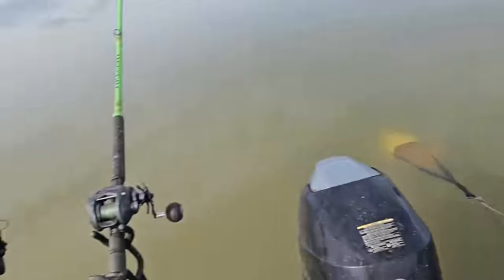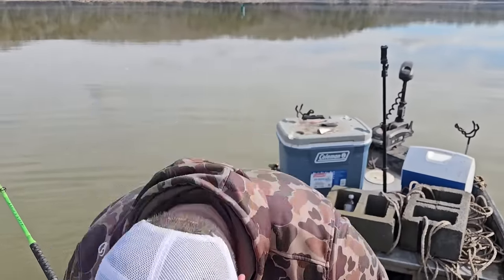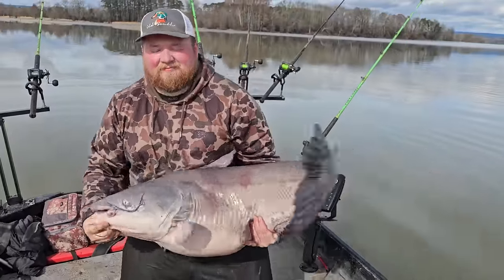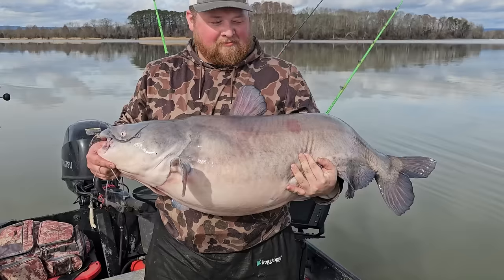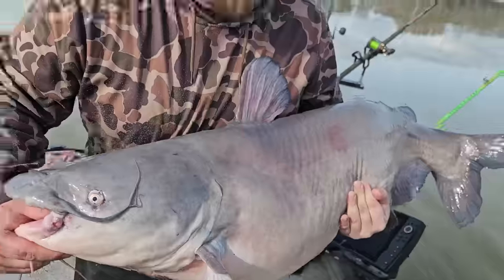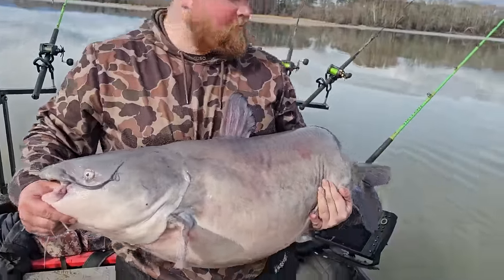Hell of a fun time on the spinning rod. Finally got a tank on the spinner. I was just waiting. That was fun. Yeah. He's trying to get this 55 pounder up. That's a hefty fish, my guy. He's just beating him up. All right, let me give him some pictures real quick. All right, there's Brian's horse, 55 pounds. Just look at the belly on this thing. I mean, if that fish was longer, that's got the girth of an 80 to a 90 if we just had some more length on him.